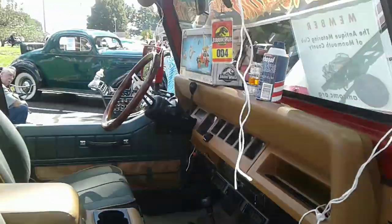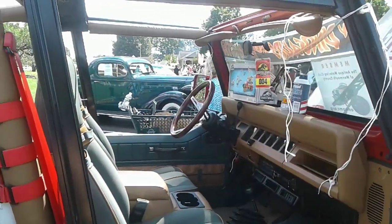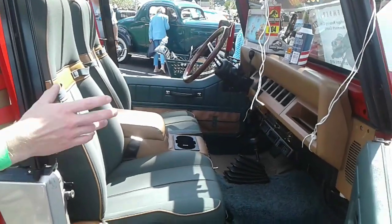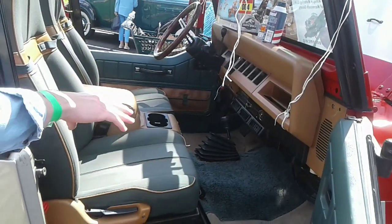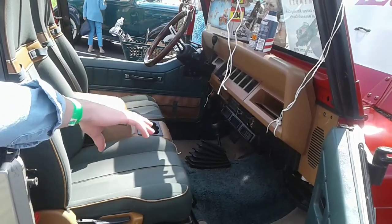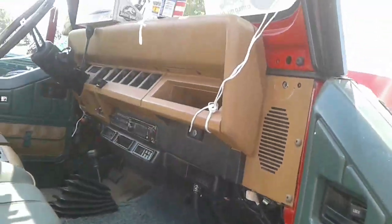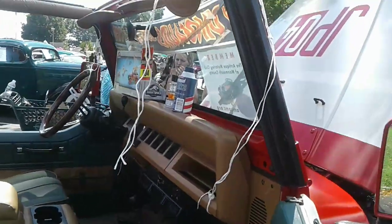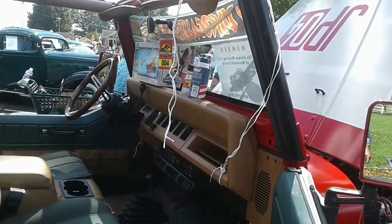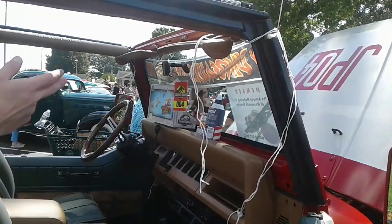And what work did you have to do inside? I know you had to replace some of the lining and everything. So I had no carpets in this thing — I put carpets on the bottom. A lot of people Rhino-line it, but with the carpets I made it look as accurate an interior as I could. And then the AC vents in here — I put that all in there. The radio and the whole unit that it was sitting in, this metal dash unit here, was all rotted out, so I had to put a brand new one in there.